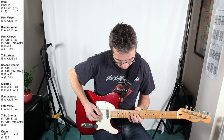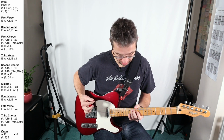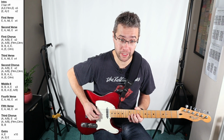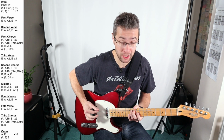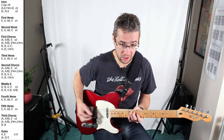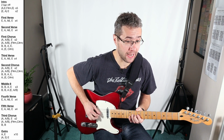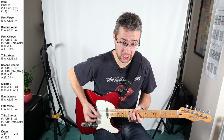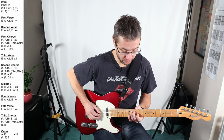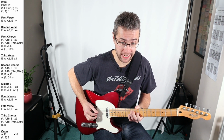So what you've got is this 11th fret G, 1 E, and I think he's hitting the B and the E strings together. I'm doing that with my little finger, pinky. 1 E, and that's tied for a quarter of a beat. Then do another upstroke, 1 E and 2 E, and then just repeating that. So 1 E and 2 E and 3 E and then 4 and 1 E and 2 E and.